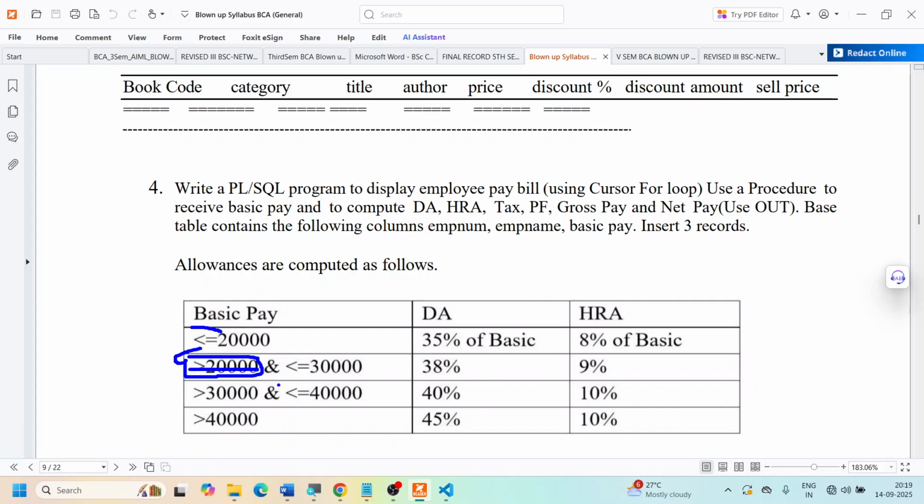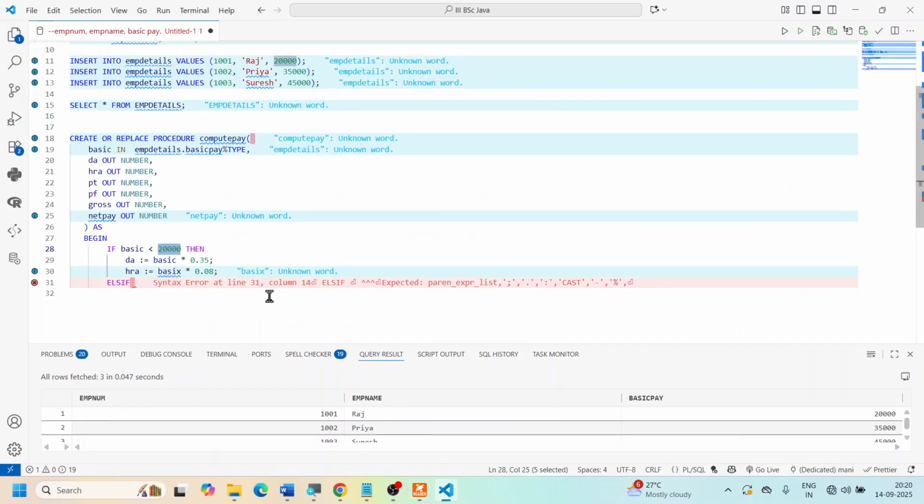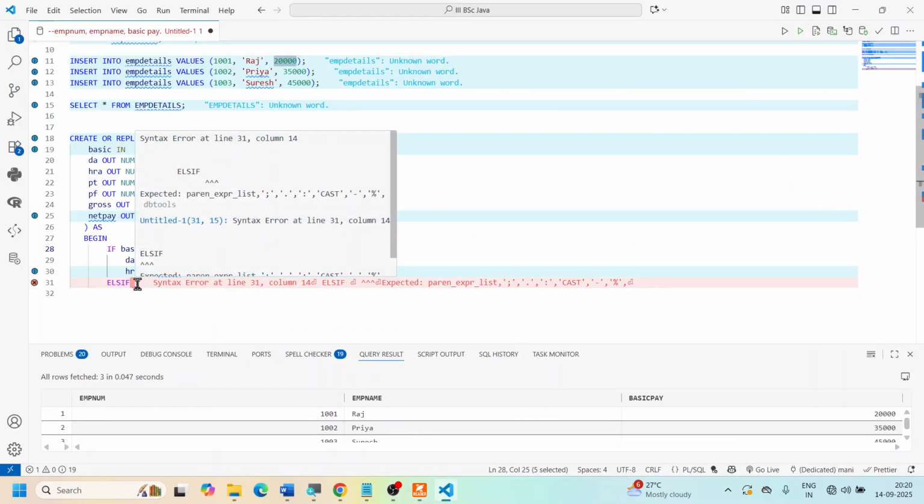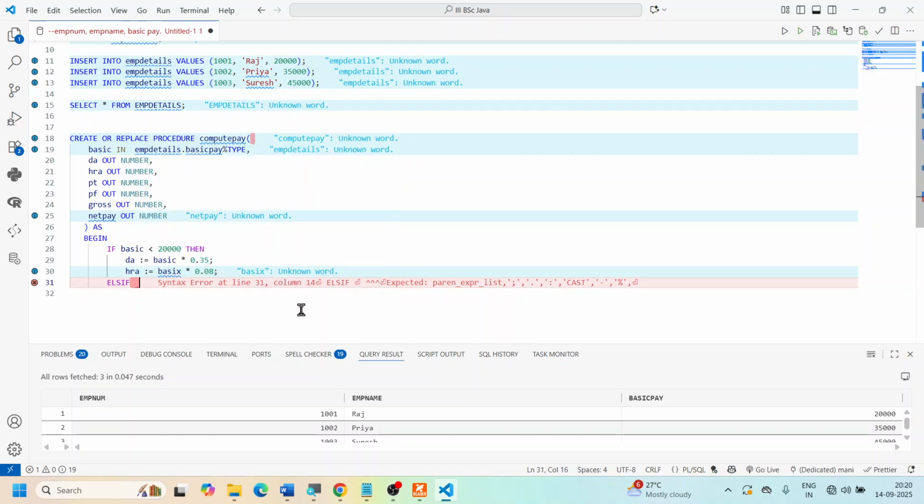If you are coming here, that means it must be greater than 30,000. If it is equal to 30,000, definitely you would have used this line. So this part becomes redundant, but I'm going to use it because it is given in the question, so I can't help it. So I'm going to say if the basic is greater than 20,000.